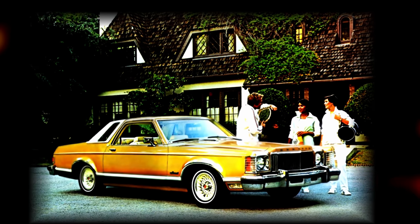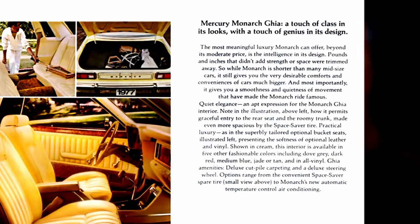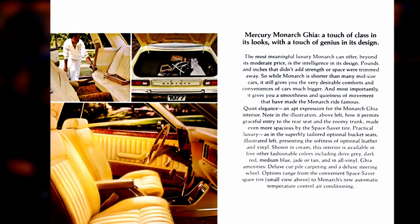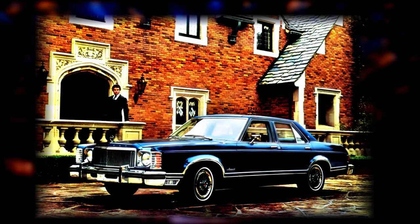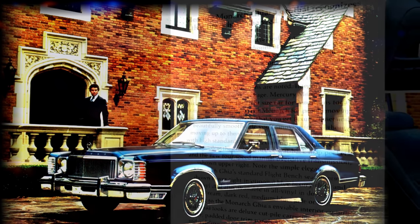They were so proud of these efforts, they announced them on the dash-mounted badge in most Mercury models during this era. As illustrated here, access to the two-door's rear seats was made quite easy due to incredibly long doors. Brochure literature also continued to focus on sophistication and refinement. Inside and out, Monarch was a step above both Granada and many rivals from GM and Chrysler.